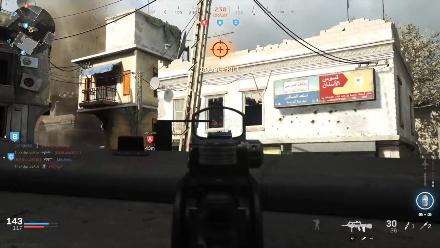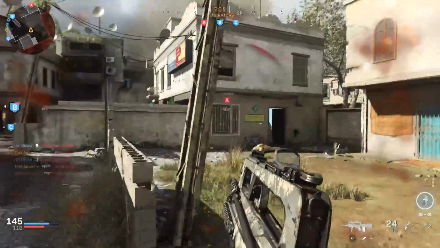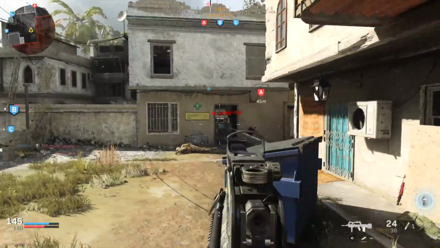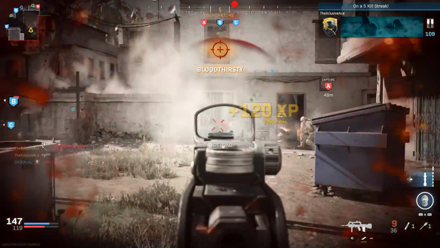This is the series where I go over all of the important stats as well as best attachment combinations on every weapon in Modern Warfare. In today's episode, we're going to be moving on to the 3-round burst assault rifle, and this is the FR556. And first up, as always, let's have a look at the damage profile.